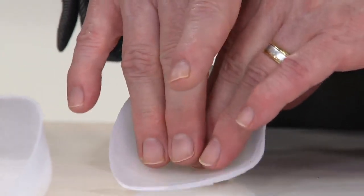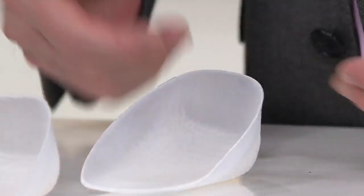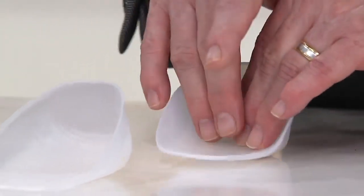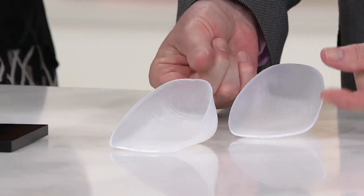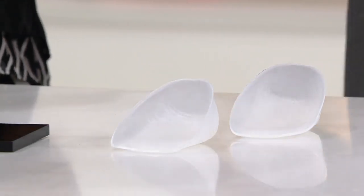When you get them at home, just turn them right side up and put them right into the heel of your shoe, even a slip-on shoe. So easily. Just press down on it, and you'll feel instantly that extra amount of cushion that we need for comfort. And that's what I love.